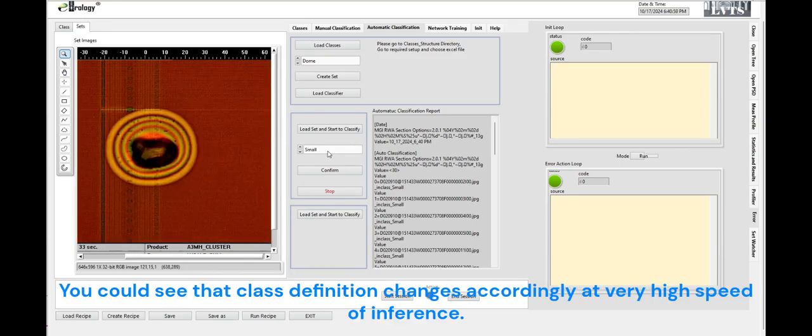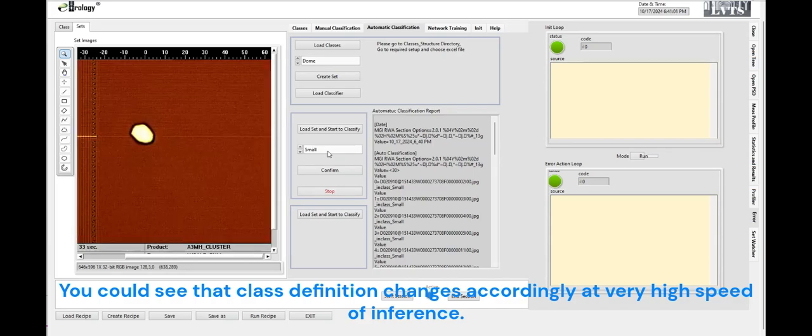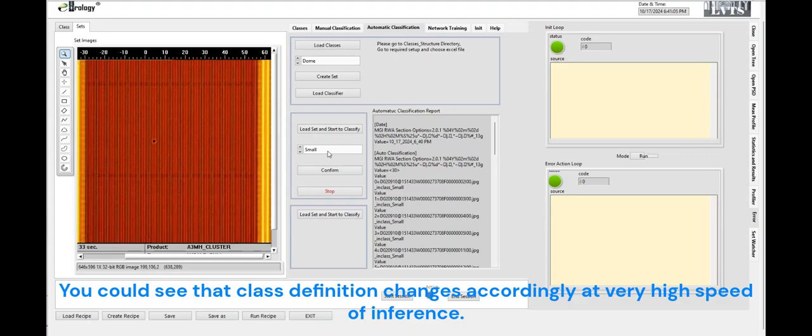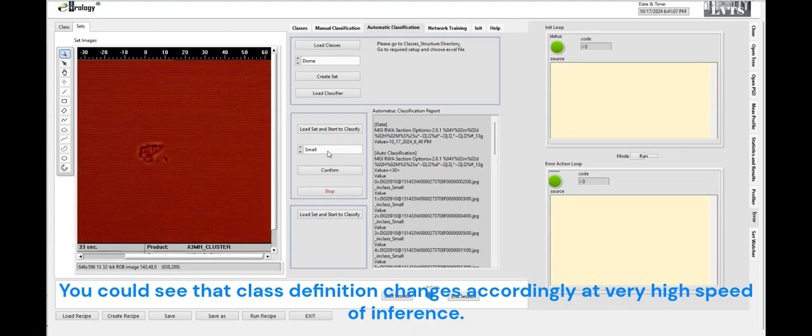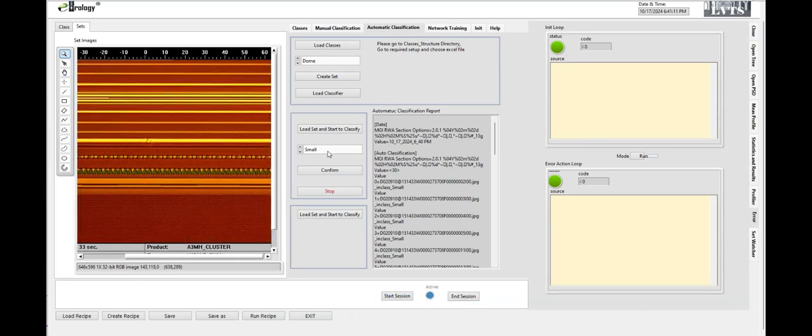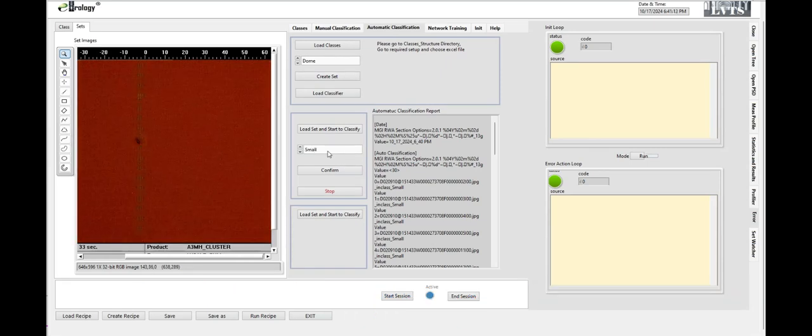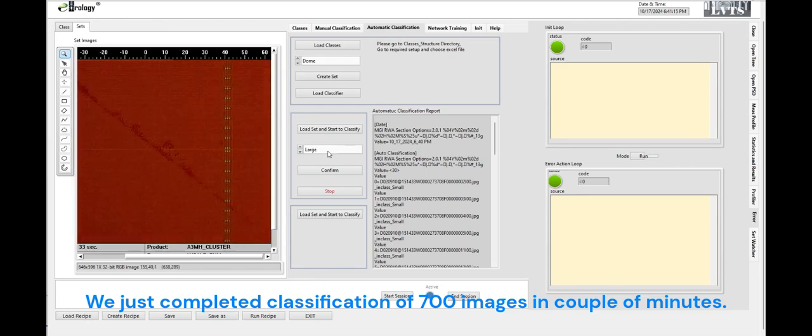You could see that the class definition changes accordingly at very high speed of inference. We just completed classification of 700 images in a couple of minutes.